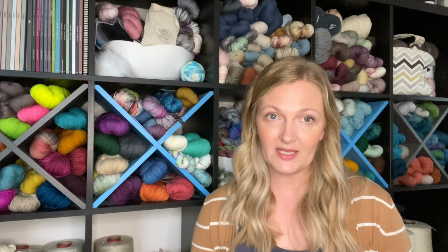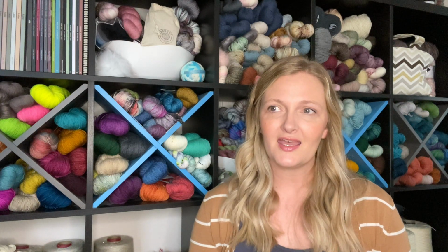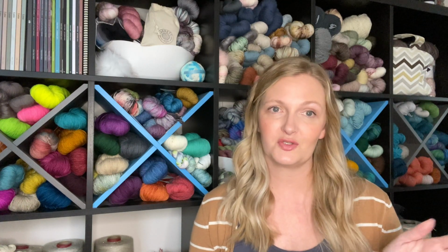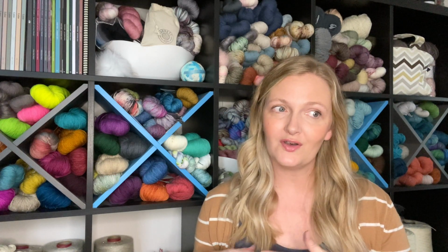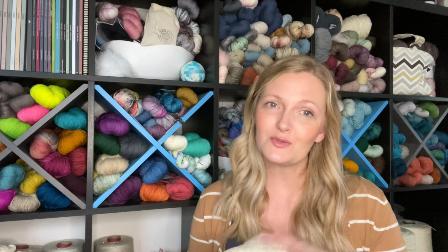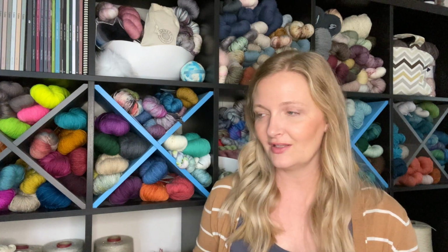I cast on for this blanket, and I knit most of it sitting and watching my boys swimming in the pool and just supervising. And almost without fail, every time I would bring it with me, this is at my in-laws' place, and they live on a large piece of land in the country. So I would be sitting watching the kids swimming in the pool, and my brother and sister-in-law would come up the driveway, so I'd have to tuck it away so they wouldn't see. So it was a surprise for him, but I'm like, oh, cutting it close getting this thing finished, because they always showed up. But I did get it done, and I'm really, really pleased with it.